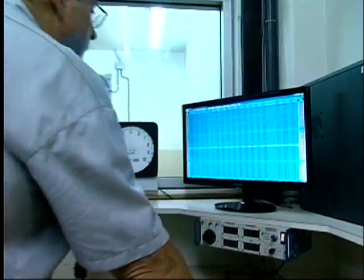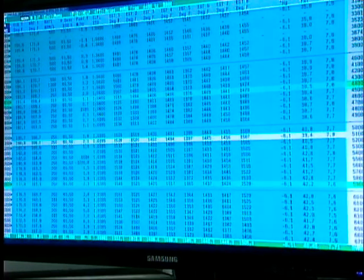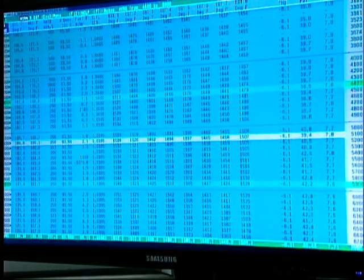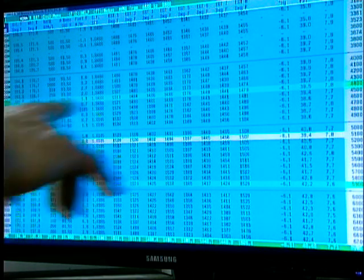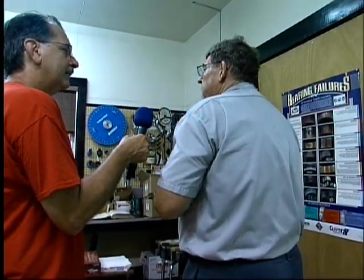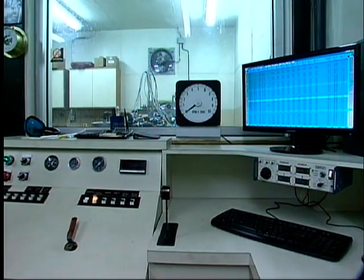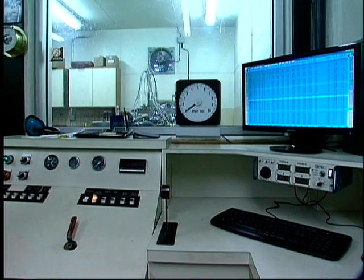So now what Denny has to do is study these numbers and figure out what changes we're going to make — jetting, timing — and figure out if we can pull another pull up to 7,500. We like to pull up to 75 and see where the horsepower is. It might pick up more horsepower at a higher RPM. From the numbers he studied, it's showing that the motor's running lean — not enough fuel. Very common problem with these carburetors and this intake, so the first thing we're going to do is try some jets and see if we can get it through.